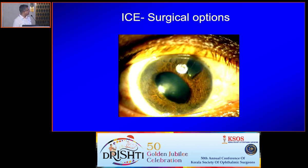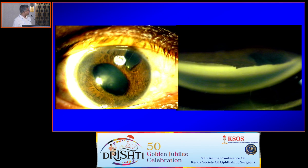Now, this patient, basically again an iris hole, you can see the altered iris pattern, you can see the distorted pupil, and you can see PAS here also. So this is what gonioscopy looks like on this patient. So it is all closed, but this bit is open. This bit actually is open, and when we finally did surgery on this patient, we did a trab localizing it to this area, because you have an opportunity here.